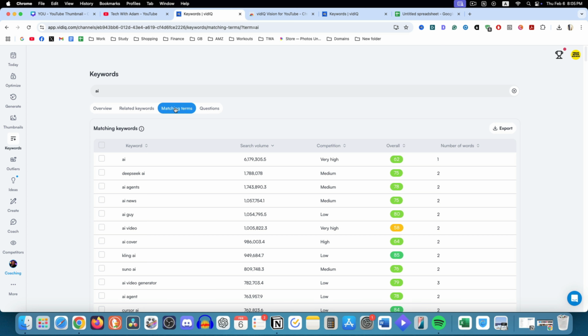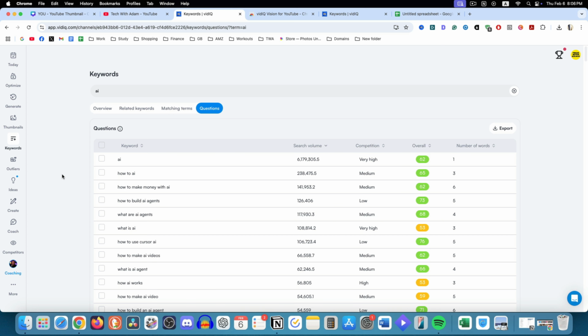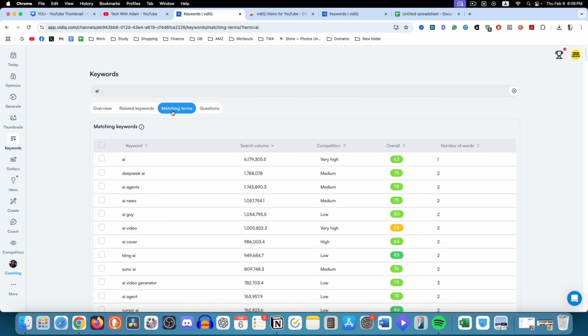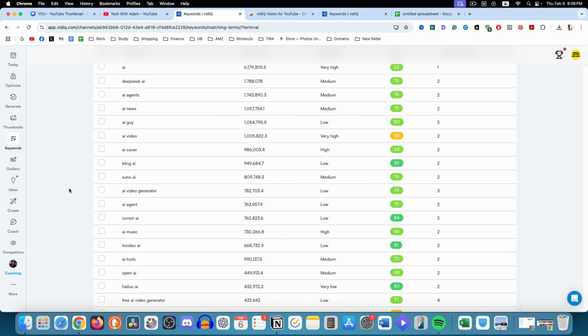Whatever you put here is going to match with another keyword here. And you have questions. Some people only do question keywords, how to do this, how to do that, and they niche down a lot. We're not going to do this. We might find something interesting, but we're not going to do it today. So for me, matching terms is always the thing I do.